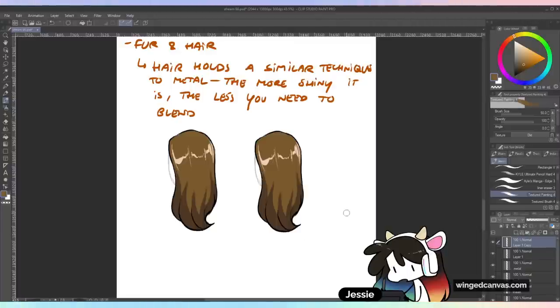Have you thought of using a layer for your coloring, sketching, and tracing? Yeah, I usually do that. I'm trying not to right now, though.